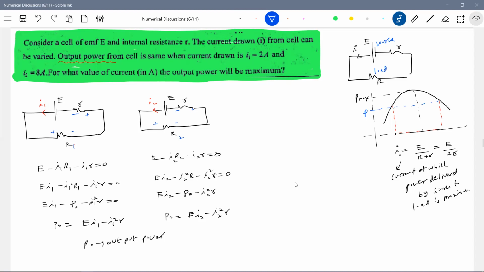So there are two values of current at which power will be the same. It has to be, because this was the expression for power. And what is this? This should be equal to the x-axis. What should it be equal to? Current. No, this is power versus current. For these two currents, the power will be the same, and there is one value of current at which it will be maximum. That is I naught. And what is this value?